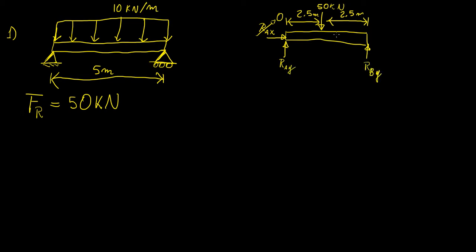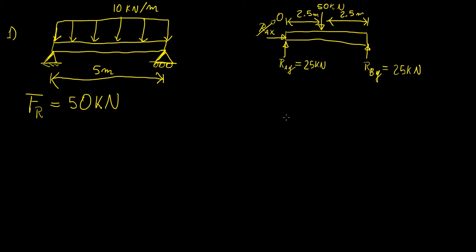Now the next thing we know is, well, this is a simply loaded beam. The magnitude of the force of this distributed load is right in the middle. This is completely symmetrical about that center axis. So that means that we could pretty much just assume that the forces are going to be equal. So if this is equal to that, and the sum of those forces is equal to 50, then each of these needs to be 25 kilonewtons. So without actually having to go through the process of deriving those equations, we already know this is going to be the result, because we have done problems like this quite a lot so far.